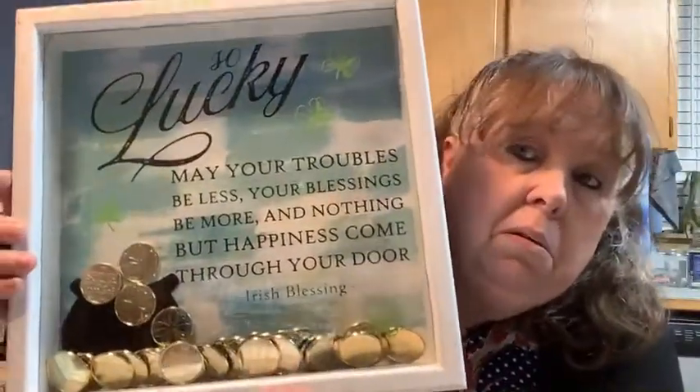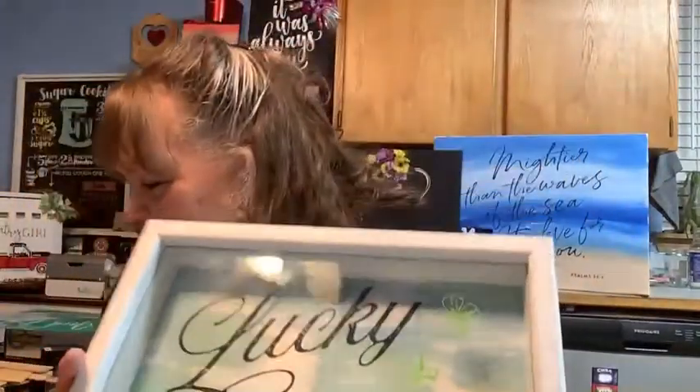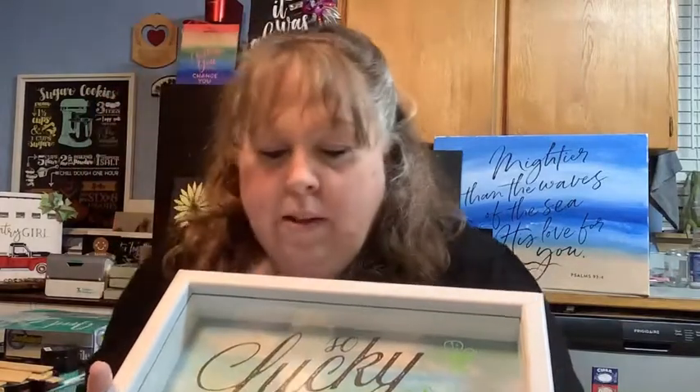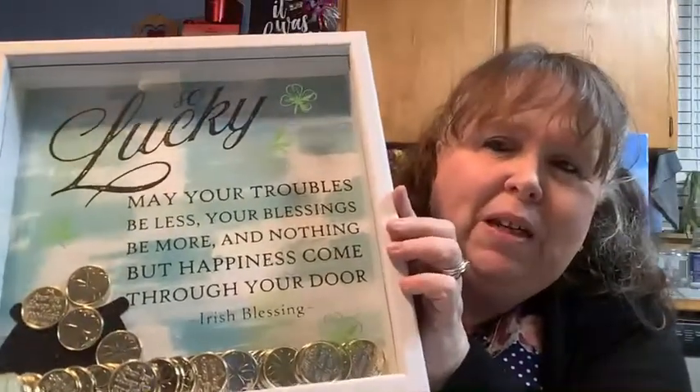If anybody needs any coins, let me know. I think so — this one's going to go into my cube. Like I said, this one always goes to work with me and I just switch it out. So this will stay there until after St. Patty's Day, and then we are going to do Easter. I have wooden egg cutouts and we're going to put the eggs inside there, and I have a cottontail bunny farm transfer. So that'll be our Easter one. I really like this one — of course, I've liked every single one I've done.